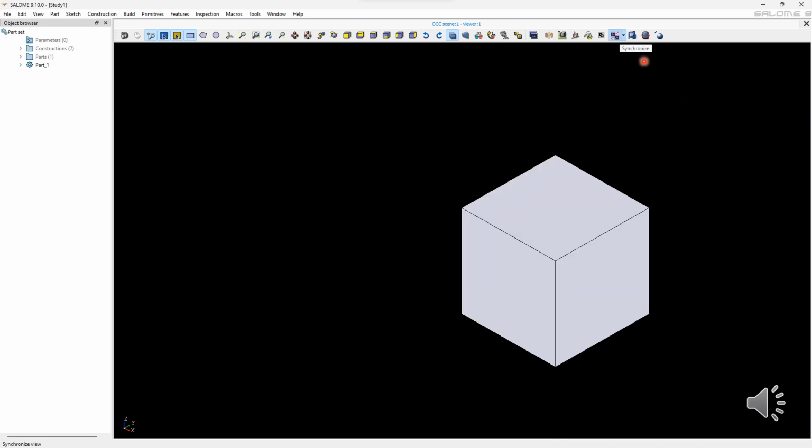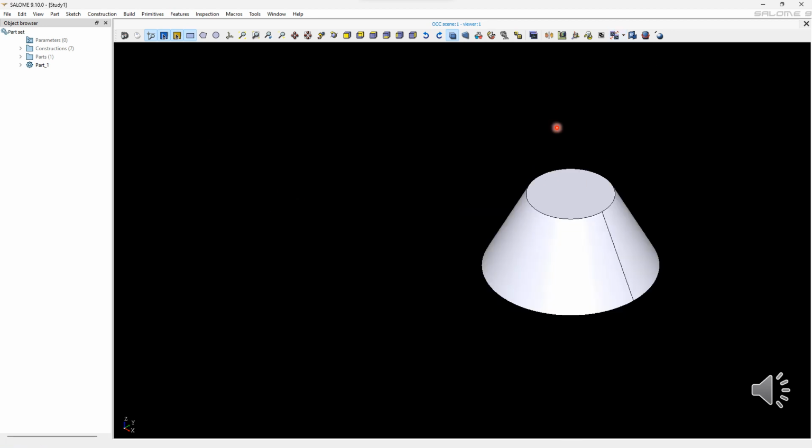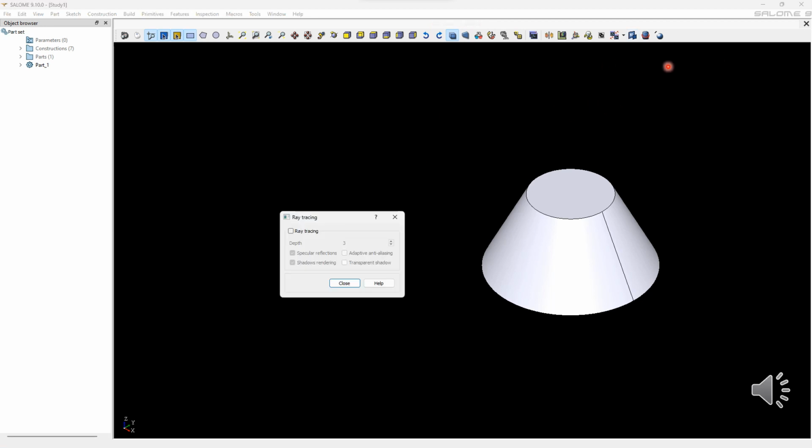And the next one is synchronized view, and this allows to synchronize 3D view parameters. So we have ray tracing, and clicking on it will open the property panel. So it is used to produce images with photorealistic quality, and here depth defines the maximum ray tracing depth.